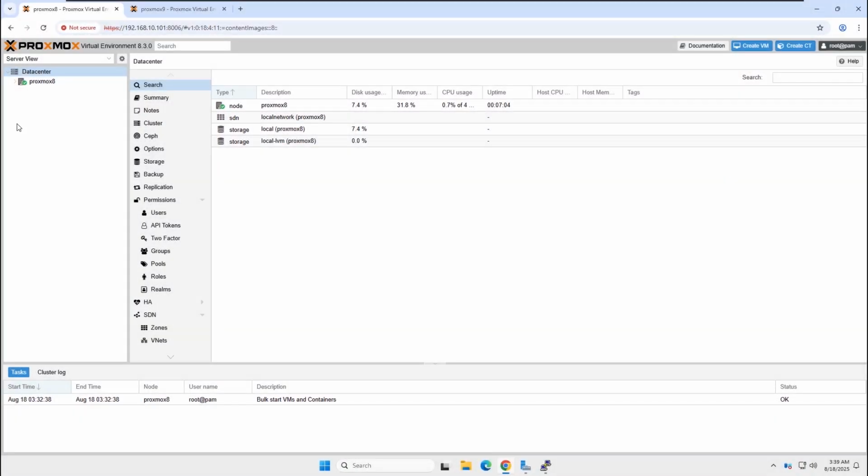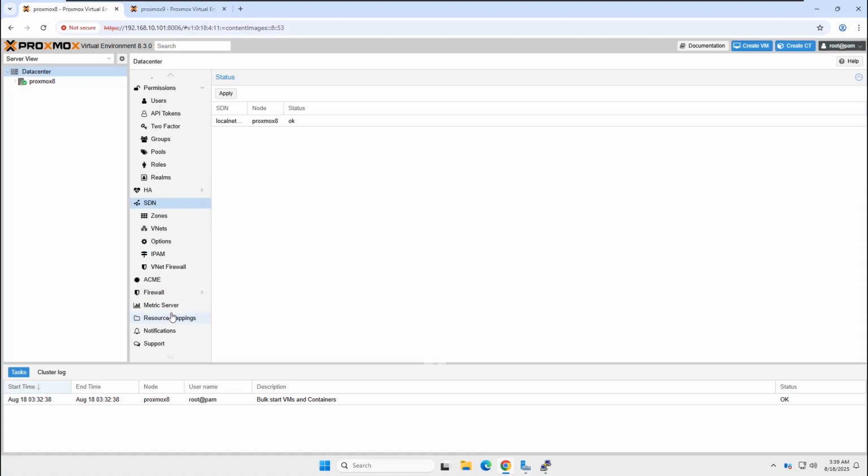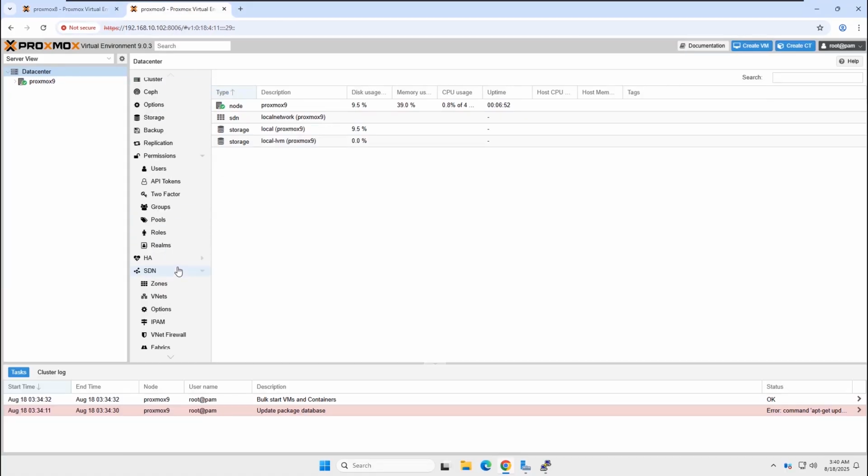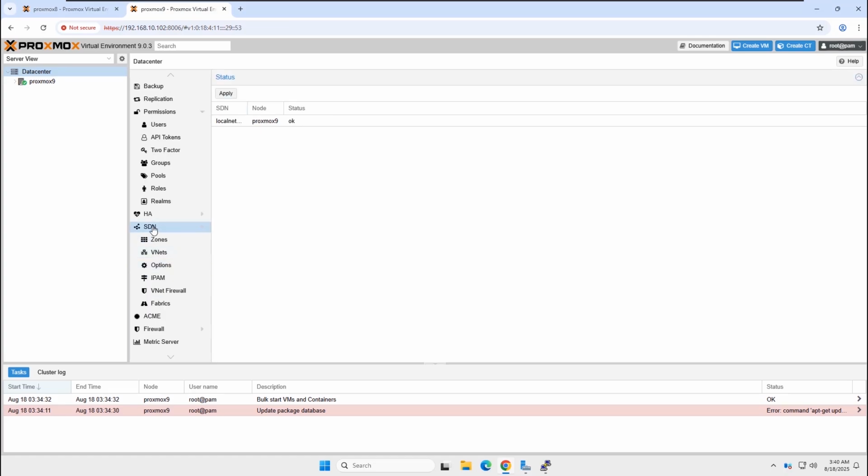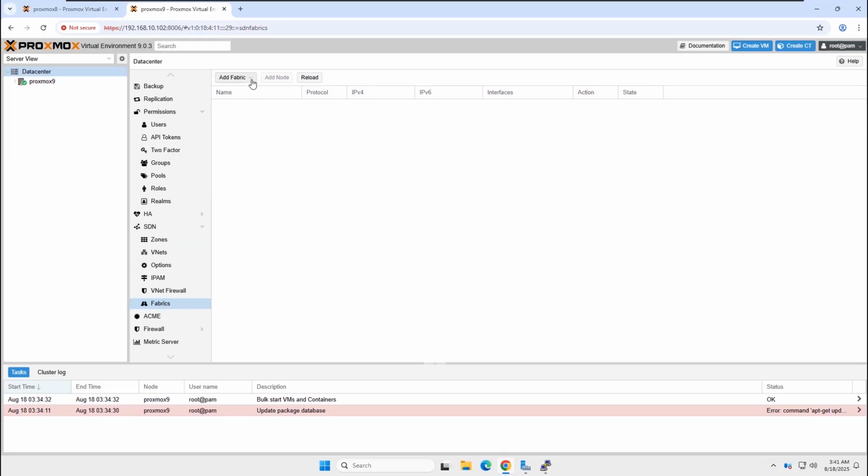Let's jump into the Proxmox interface. On Proxmox 8, under the SDN menu, you'll only see the basic SDN setup, VLANs, and simple bridges. But when I switch to Proxmox 9, you can see new options, OpenFabric and OSPF. These protocols make your cluster networking much more flexible. For example, OpenFabric automatically builds the best fabric connections, and OSPF enables dynamic routing between nodes. This means less manual configuration and more enterprise-grade networking features out of the box.